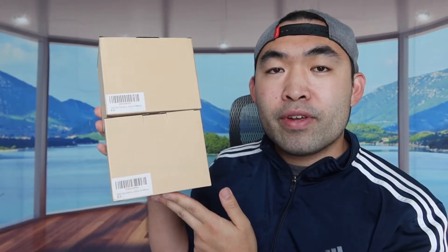Hey guys, welcome back to the episode of 'Is It Worth It?' For today's episode, we have the Fansbe alarm clock right here. Basically, what this is is a digital alarm clock that you can use to check your time, set alarms, and there's also a lot of other functionality as well. We've got two different colors right here, so let me open both of them to show you guys what they look like.